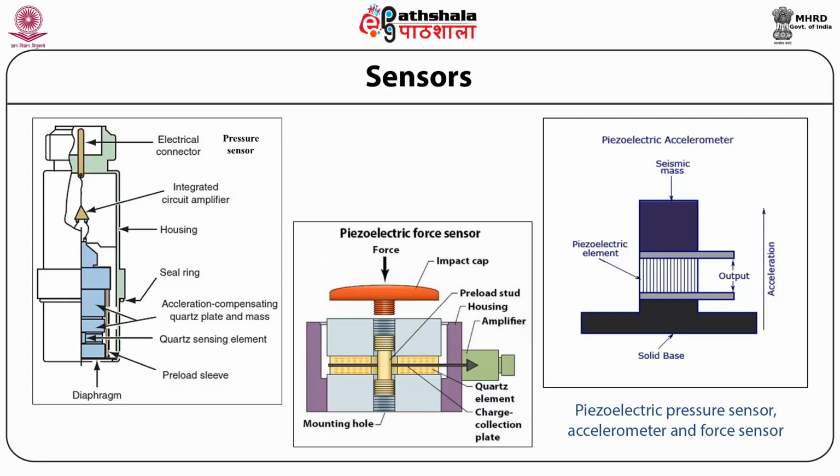So the figure shows the piezoelectric based pressure sensor. For the accelerometers, a seismic mass is attached to the crystal elements, as shown in this figure. When the accelerometer experiences a motion, the invariant seismic mass loads the elements according to Newton's second law of motion. The main difference in the working principle between these two cases is the way they apply forces to the sensing elements. In a pressure sensor, a thin membrane transfers the force to the elements, while in accelerometers, an attached seismic mass applies the forces.